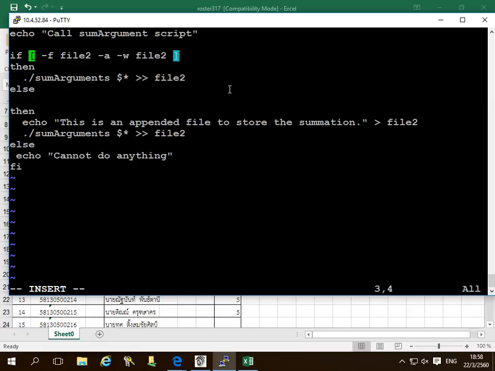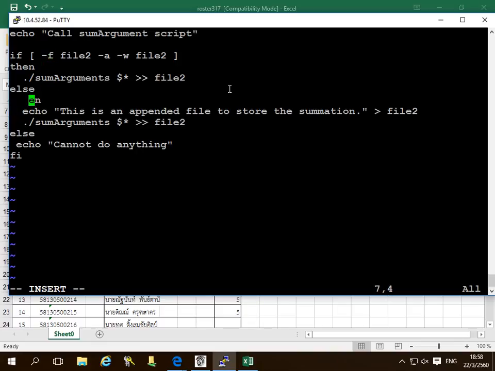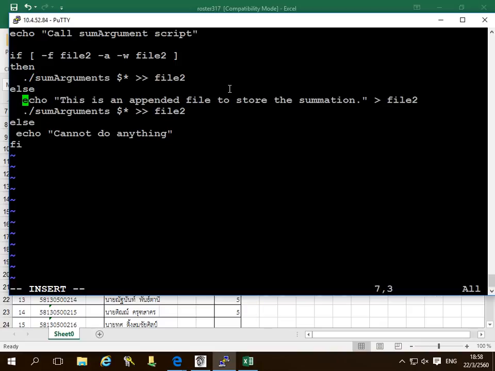If right permission... Okay, for this case I think I intend to, if there is no file, make this one write on the top and append to this file.